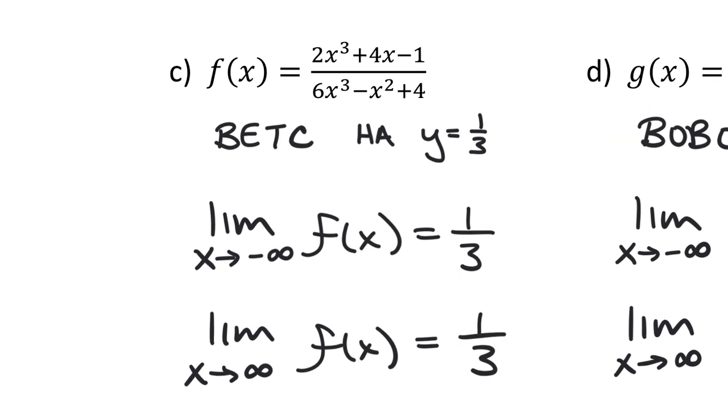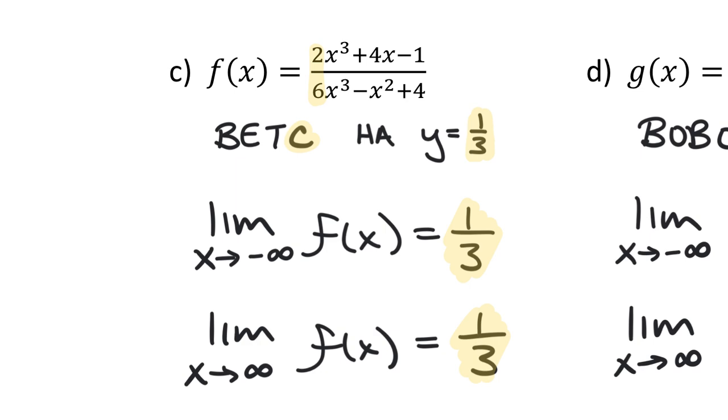When we're determining end behavior of a rational function or determining the horizontal asymptotes, you ask yourself, is the function Bobo, Botten, or Betsy? Meaning, is the degree of the function bigger on top or on bottom? For this one, you see how they're both degree 3? That means the bottom equals the top. That's Betsy. Betsy tells me to take the coefficients and divide them. 2 over 6 is 1/3. So that horizontal asymptote of 1/3 is the same number I use here in my end behaviors. That's what the graph will flatten out to, like the graphs right above this. That would be the little dashed line if we were to graph these.